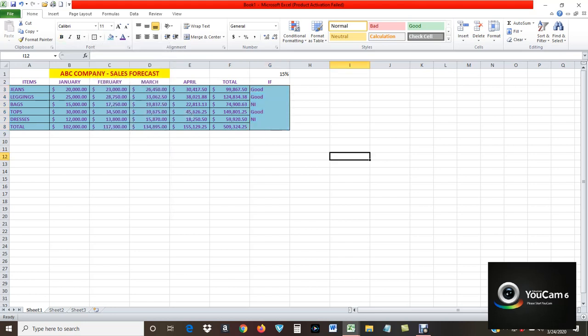So now we're going to create one column chart for this. Before we do that, we're going to have to delete this total, because it includes it as a month, and it's not a month. So we're going to delete it before we even select our data series. We're going to select our data series from here down to dresses. Never include totals for your charts. Never. Okay, so now I have my data series.